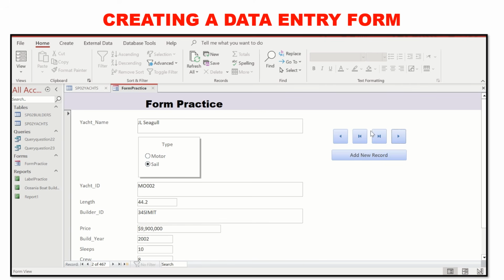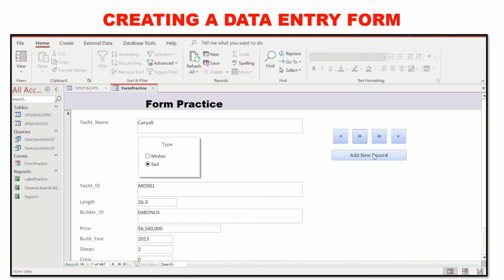Now suppose I want to go to the last record, I'll click on this button. So it takes me to the 467th record of 467. So this is the last record, and if I want to go to the first record, I'll click on this one. So first record, and it's this one.